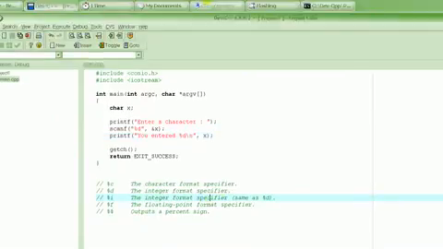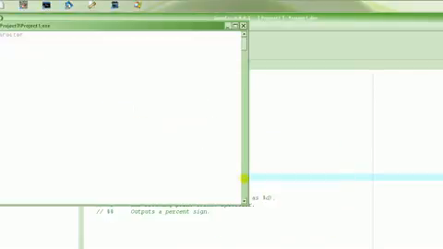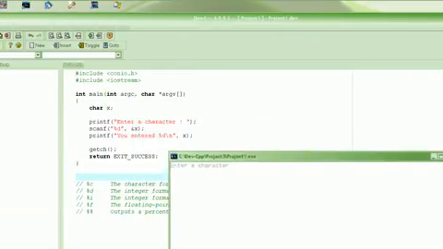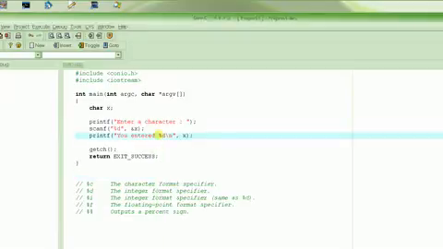So I think the program is still running here. Okay. It says enter a character. Well, we should have changed that now. We should have said enter a number. But anyway, here I'll enter 20, and then it says you entered 20. See, it changed it to the number because we said okay, treat this value of X as a number.